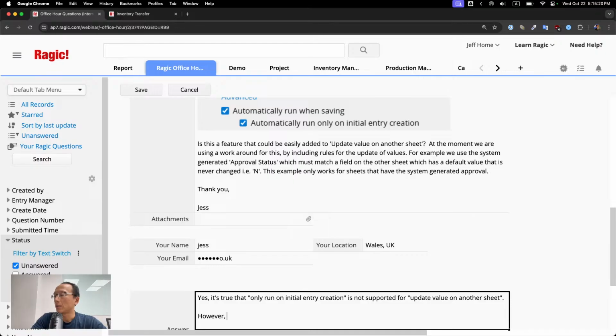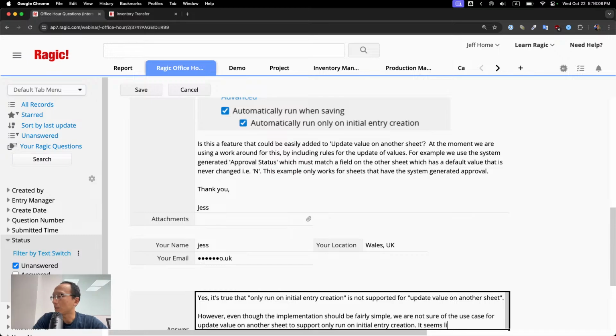However, even though the implementation should be fairly simple, we are not sure of the use case for update value on another sheet supporting only running on initial entry creation.